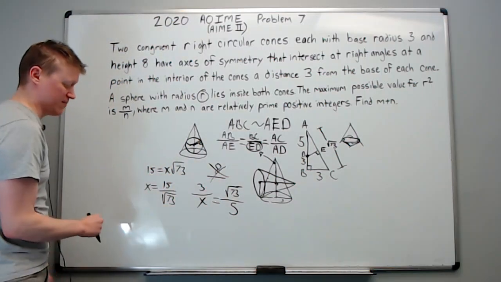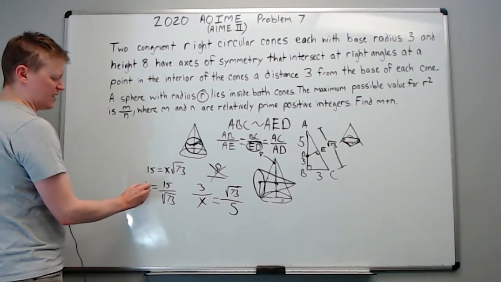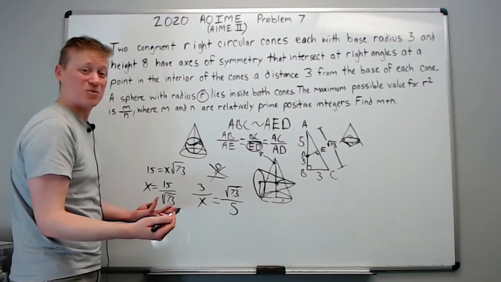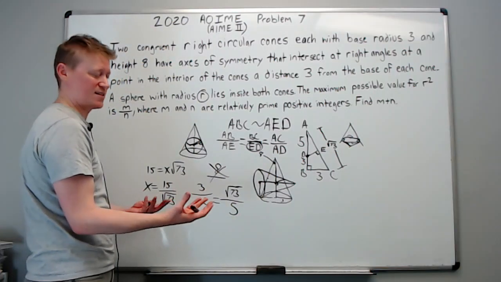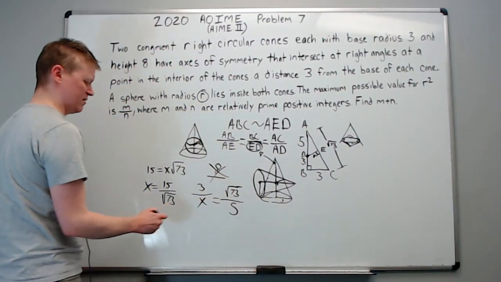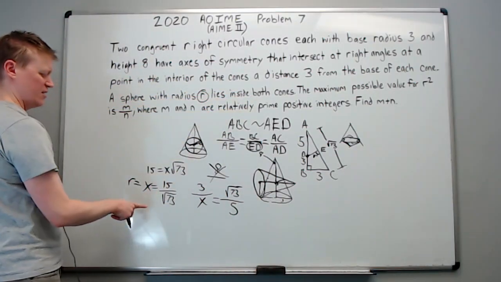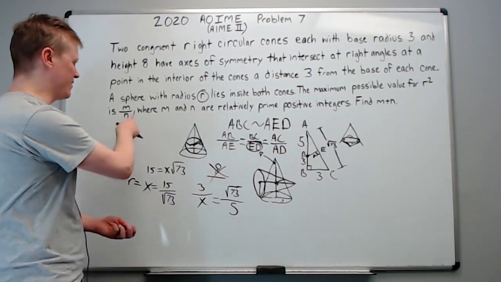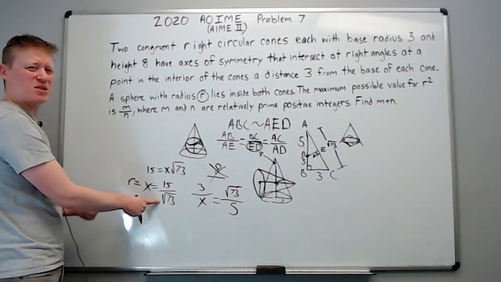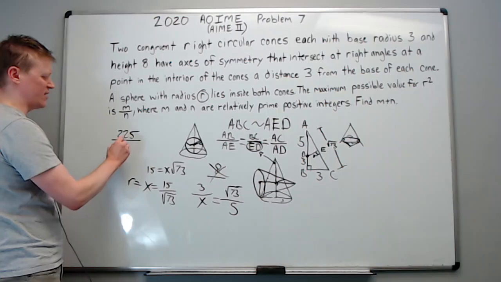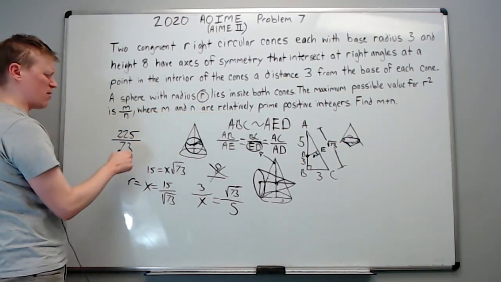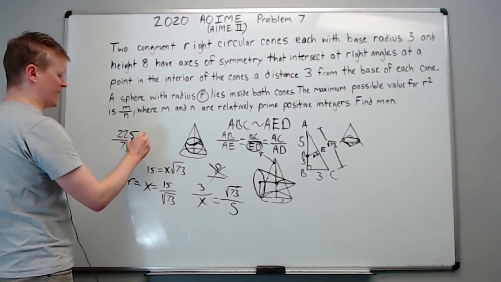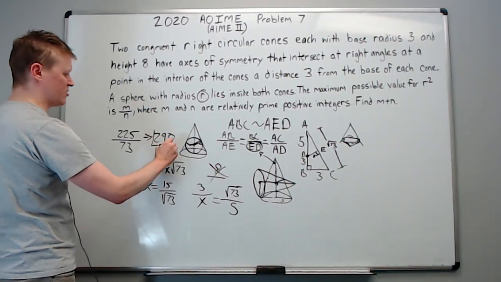Conversely, you could reciprocate and multiply by 3 — it does the same thing. So X is the distance from the center of the sphere to the side, hence it is the radius R. The distance is always perpendicular — the closest distance. It asks us for R squared, and when they told you they're asking for R squared, you probably should have thought there's probably a square root involved, and squaring it gets rid of that. So we square to get R squared equals 225 over 73. We add M and N. Are they relatively prime? 73 is a prime number and it doesn't go into 225, so we're good. Then 225 plus 73 equals 298.